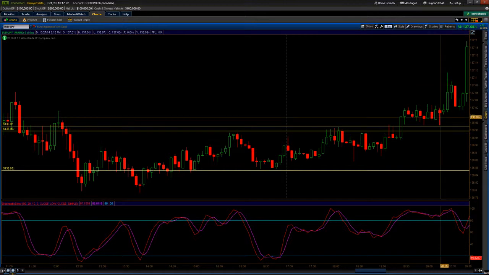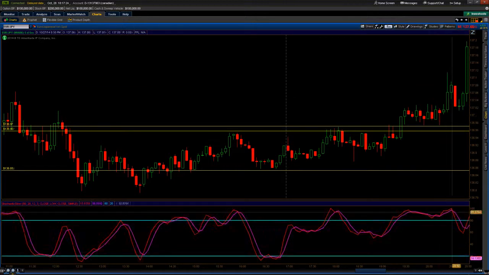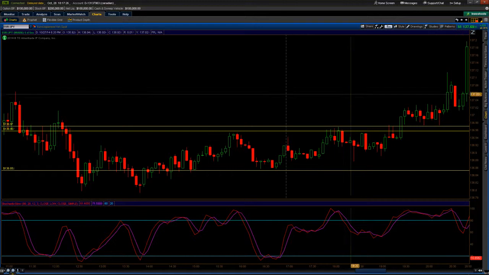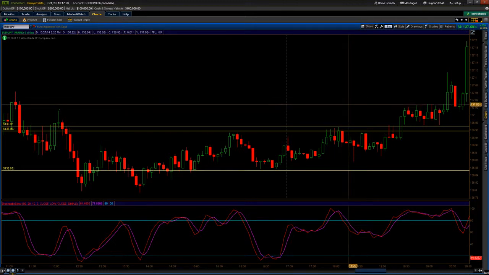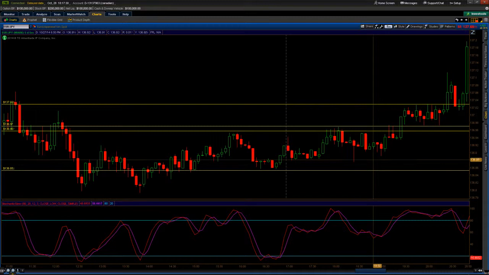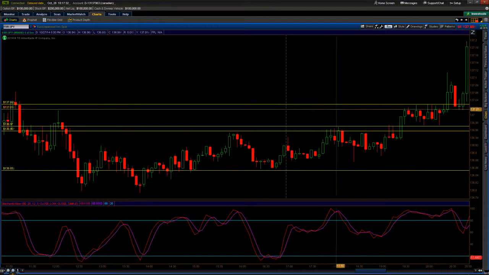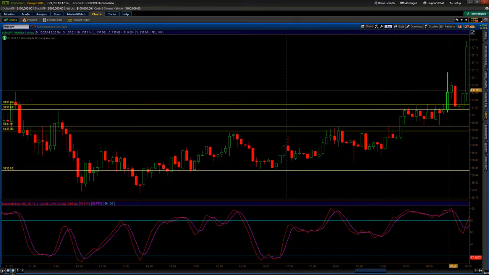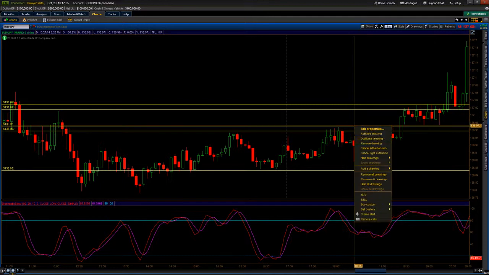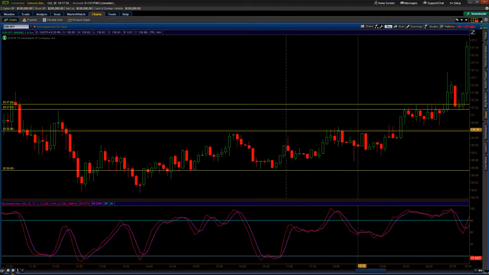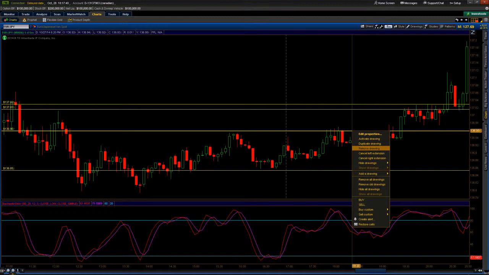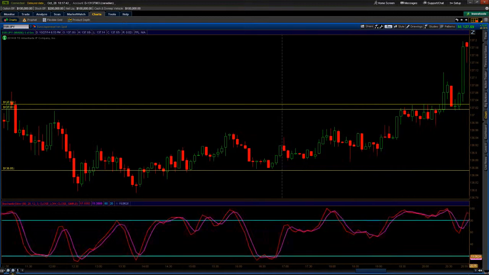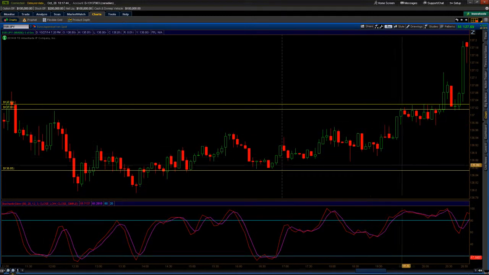Okay, and keep track of the stochastics. The stochastics in ranging markets don't work the way you want them to, because when it breaks, it stays above the overbought level. And as soon as it goes down, see, it doesn't go all the way down. This part right here, the candle was here during the stochastic, and the same level of stochastic is all the way up here. Okay, so what it's doing is creating new levels.